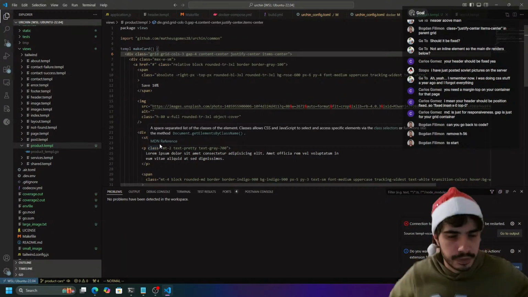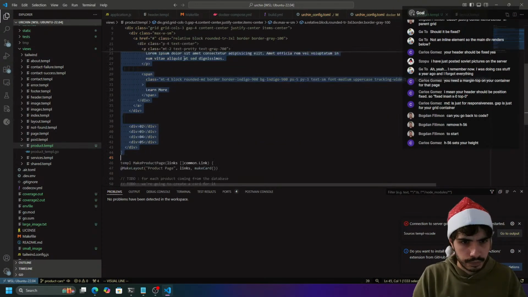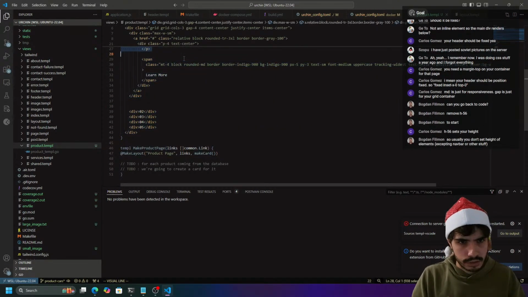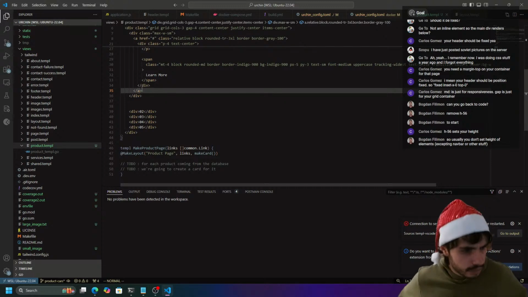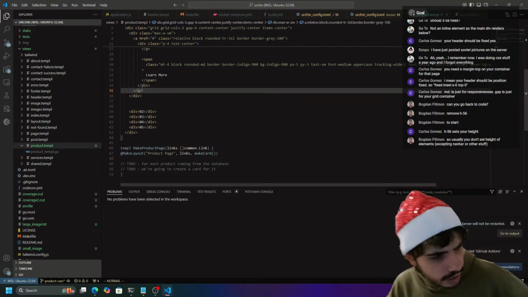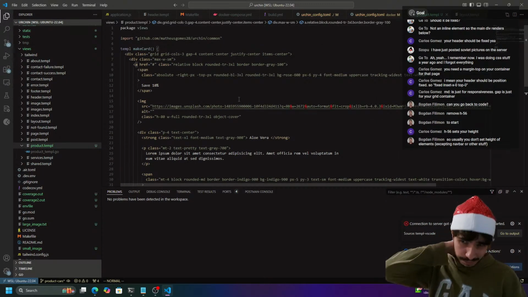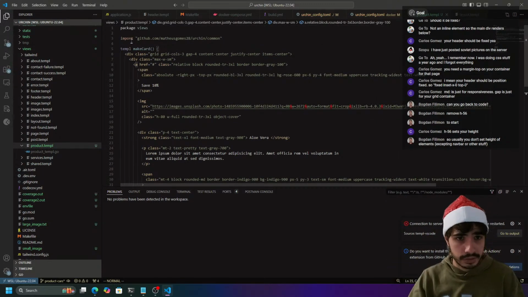That somehow fixed it. What would be nice is for us to hide all of this inside a function. Right? So everything inside the div. So usually you don't set height of elements, except navbar or other stuff. Yeah, that makes sense. Maybe I copied too much from the navbar and didn't bother understanding how it was working.